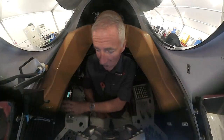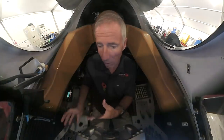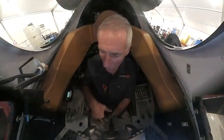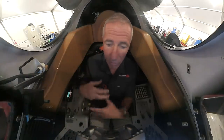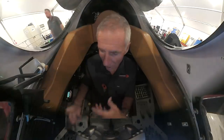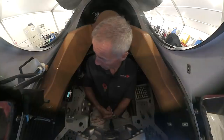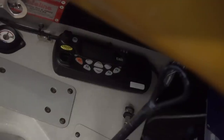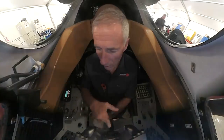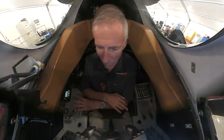Three fire extinguisher systems and the fire detection system are all on the right hand side. Fire extinguishers in the forward bay where the computers are, in the cockpit, and in the engine bay — the three most likely places where a fire could start, either electrically or fuel driven. Radio on the right hand side as well, for communication with the rest of the team and indeed with Jess in run control. Absolutely critical.